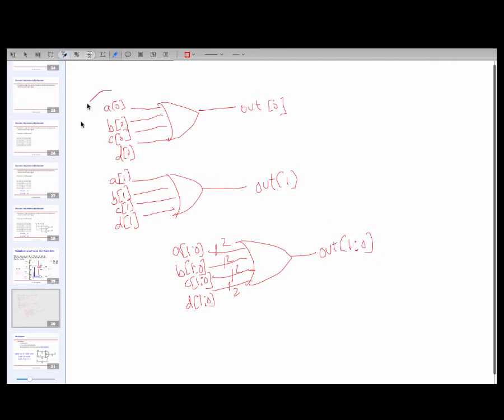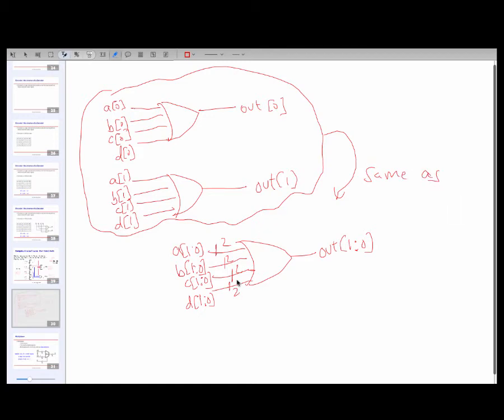Okay, so same as the bottom one. It's just notational, okay? And again, in plain Logisim you are going to see the same thing. You can have n-bit OR gates. What they're really saying is I have n OR gates in parallel, each operating on a different bit number. Saves a lot of painful writing.